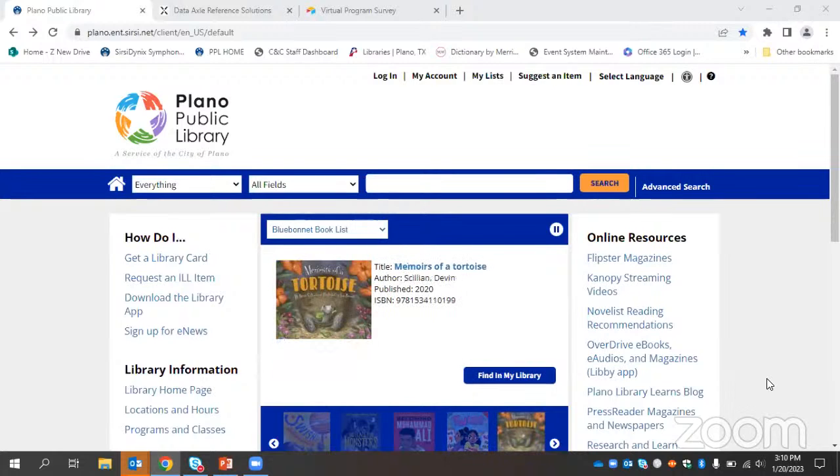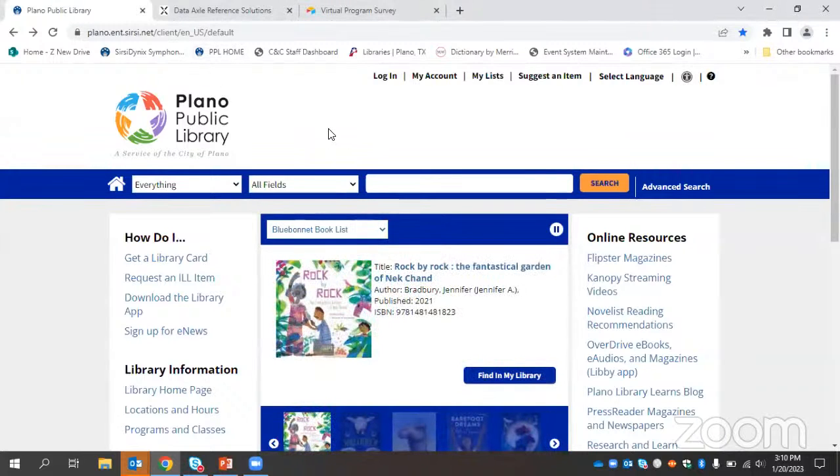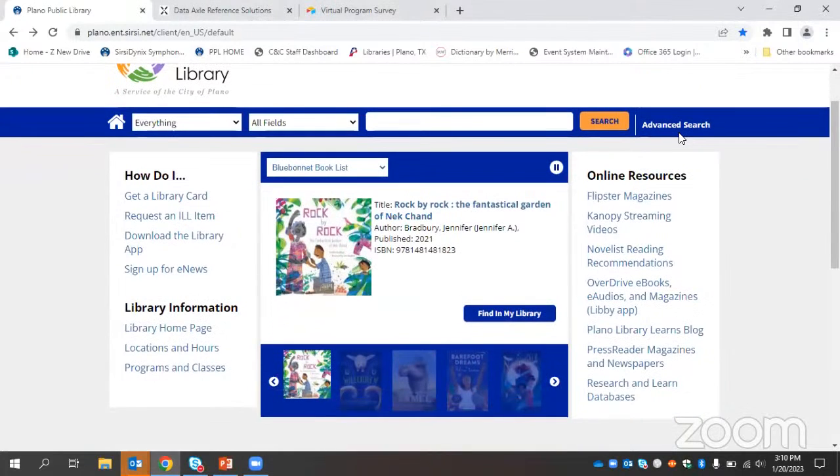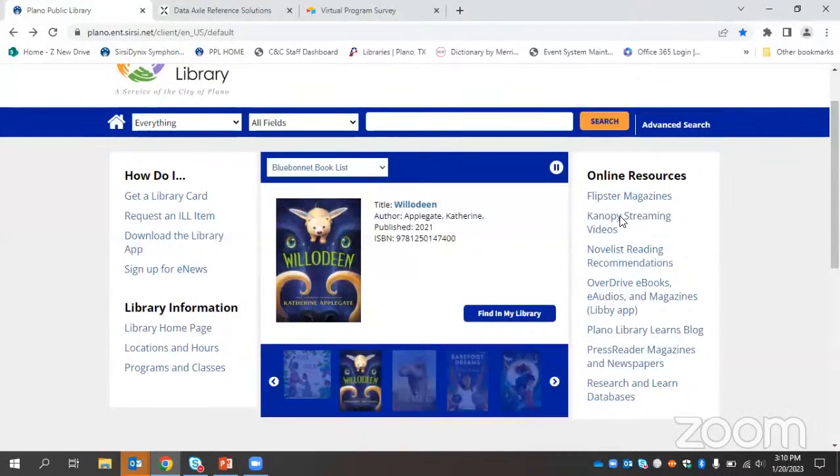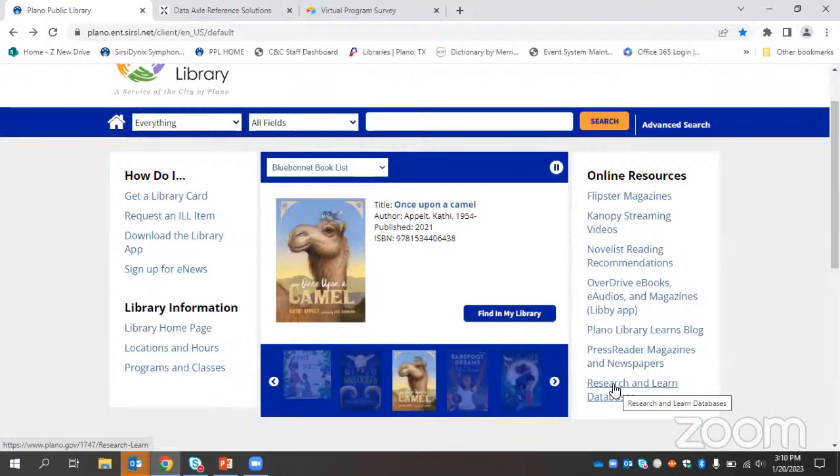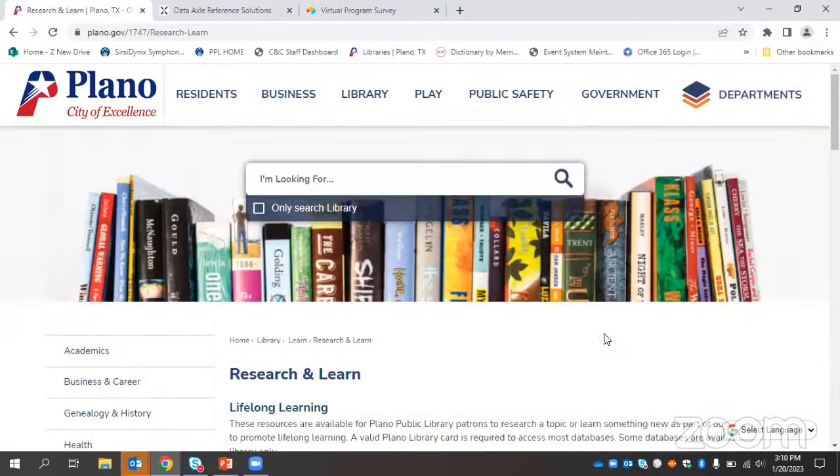Thank you. So this is one of several ways you can get to our online databases and reference solutions in particular, since that's what we're looking for. So if you happen to have the libraries catalog bookmarked, great. If you scroll down just a little bit on this right-hand side under online resources, you can find this link right here, research and learn databases right here on the right-hand column of items. That'll take you straight into our list of resources.